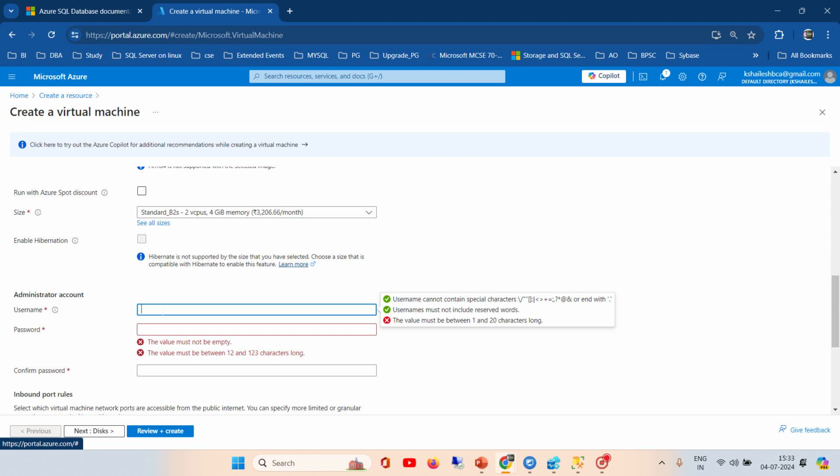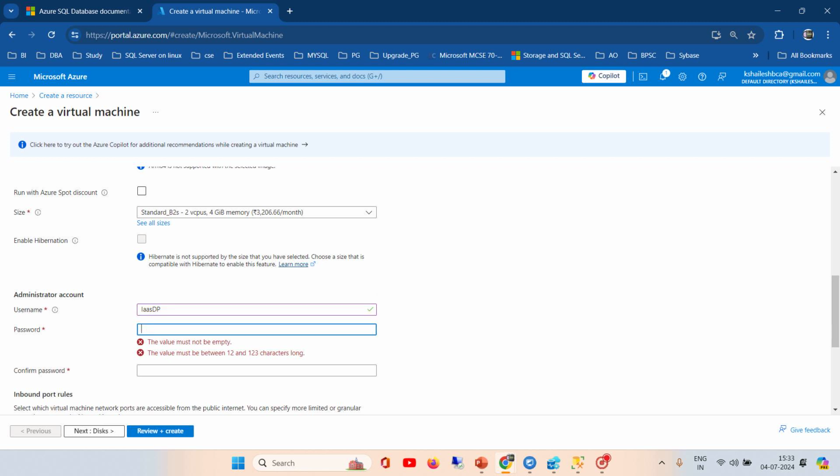Now the admin name: who can log into this system? Just say IaaS DP user, and provide the password.